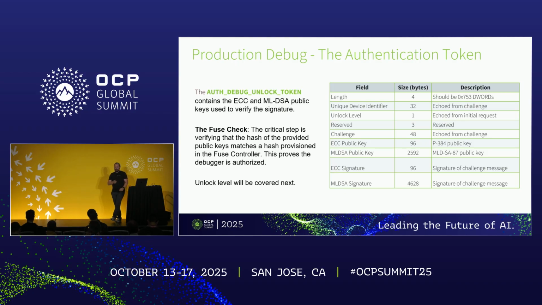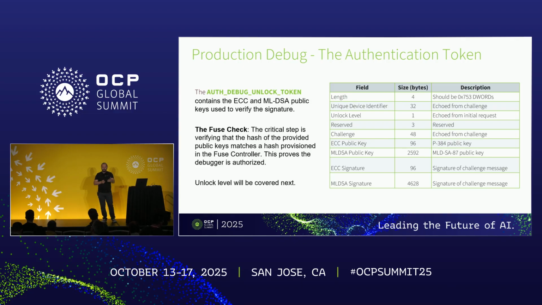We have a predefined authorization token format, which is understood by Caliptra core. This goes over some of the fields that I mentioned already. So the unlock level is what we use to bind the authorization payload against the policy. So basically, that becomes a one-hot encoding index into the public keys that are stored in OTP.